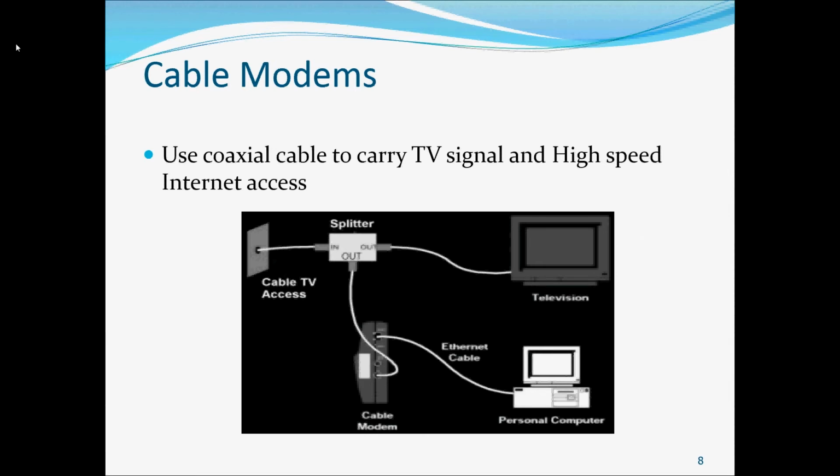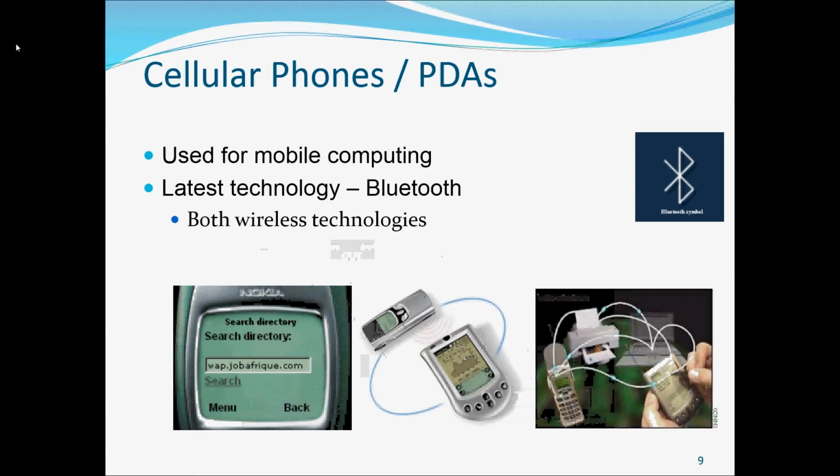Now there's also cell phones or PDAs that are used for mobile computing. As you can see from these slides, some of these slides are actually very old and use devices that you probably don't see anymore. The one on the right is the Nokia cell phone. It's like 7110, I think. And back then, this is what people wanted. Even I wanted this. As for the one in the middle, that's a Palm Pilot connecting to a very high-end Nokia cell phone using infrared to connect to the internet. And then you have on the rightmost side, a Palm Pilot connecting to a printer through a cell phone or through a computer.